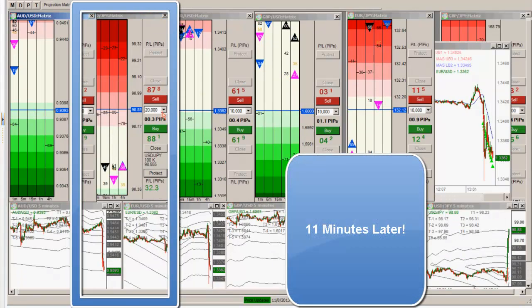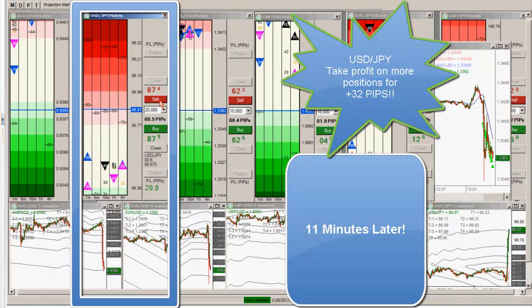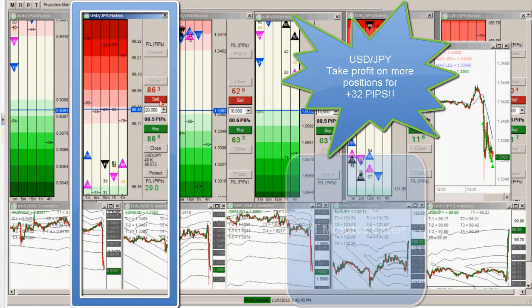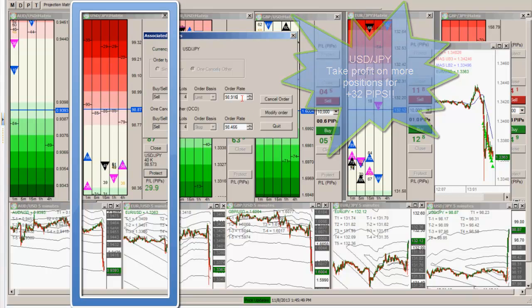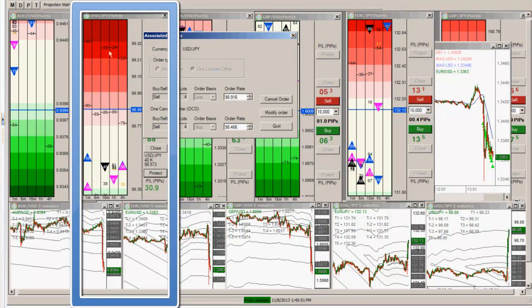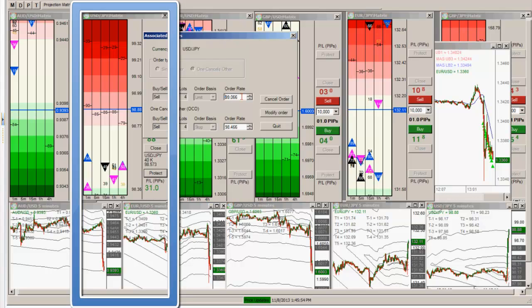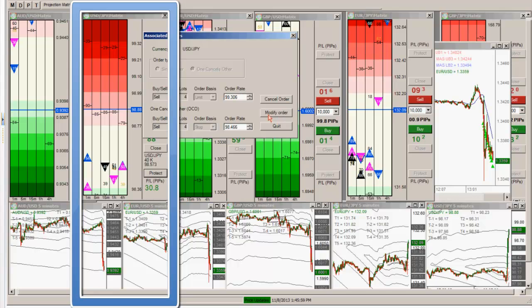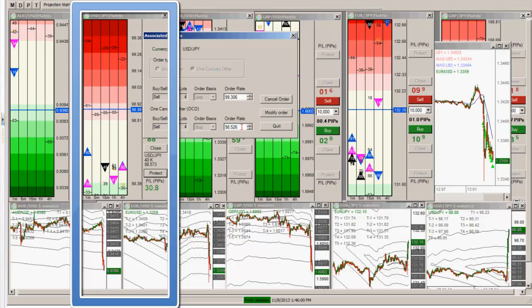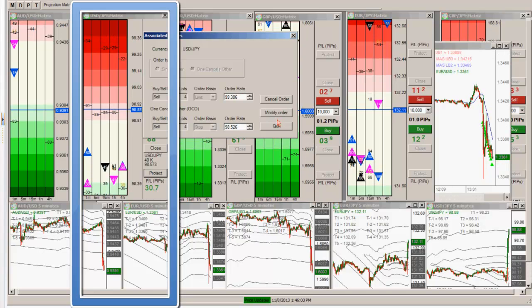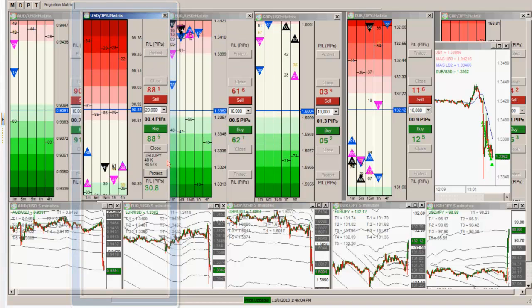Here's dollar yen up 30. Let's collect here a little bit more, and let's readjust our limits higher. As we can see up here, this is possibly where this dollar yen wants to go. So let's go ahead, and I know later on we might see that. We can move our stops up to secure more profits.